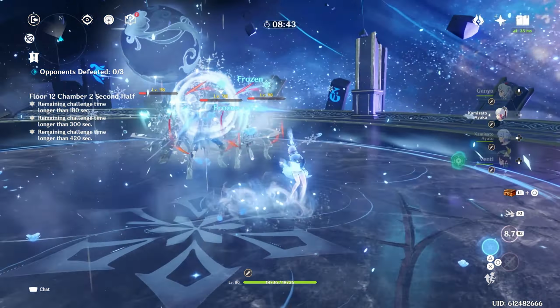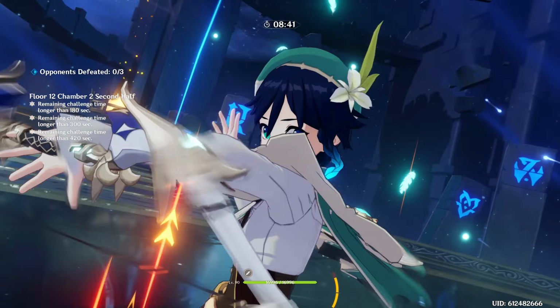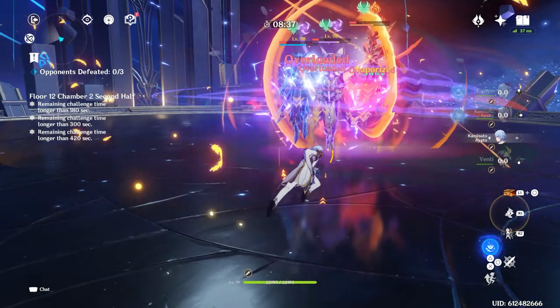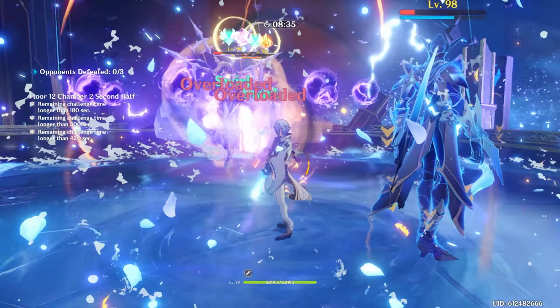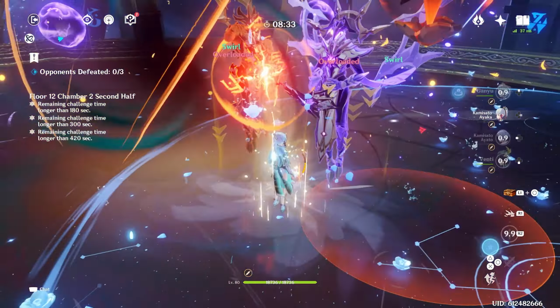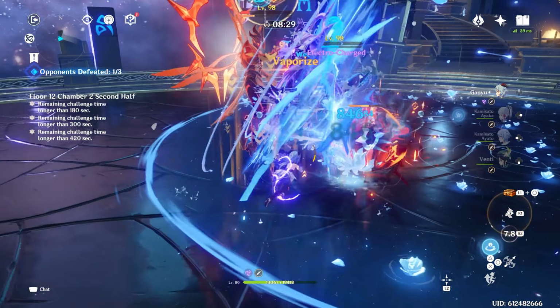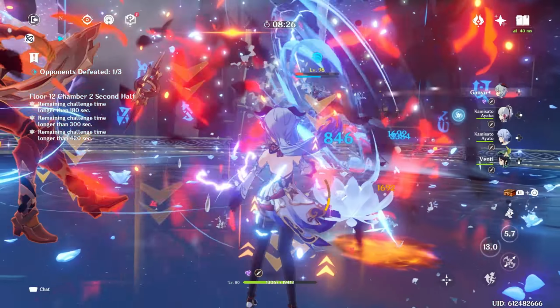So I use Ayaka's skill. Then I use Venti's skill. Then I use Venti's burst. Then I run away. Then I get on Ayato, use his burst. Dodge that. Then I use Ayaka's skill. Then I use Ganyu's skill. Then I use her burst, pretty much killing Lightning Guy.